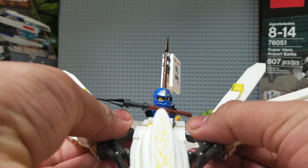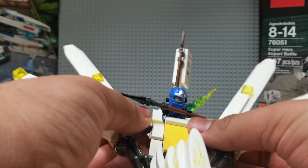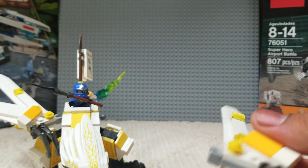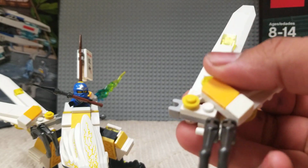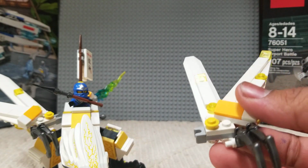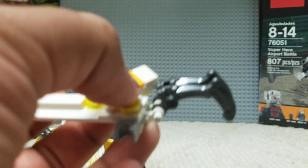The wings here are probably the smallest of the wings I've built. Take off this one. They are a bit flimsy because of how I attached it all. They're attached with a simple Mixel ball joint here. You'll just see one of these 2x2 or 1x2 pieces with the bars on the sides, so I could attach these claws, which are standard claws from Skull Spiders from Bionicle.